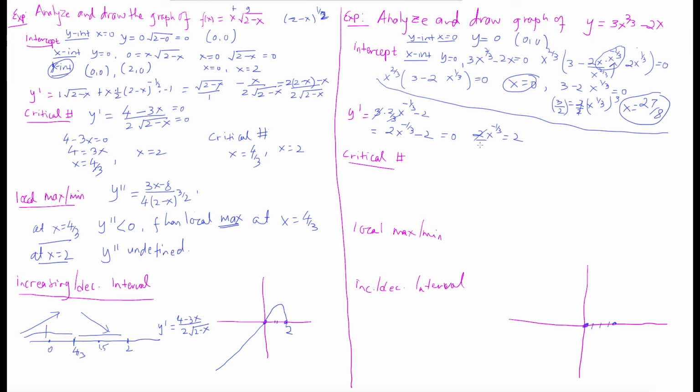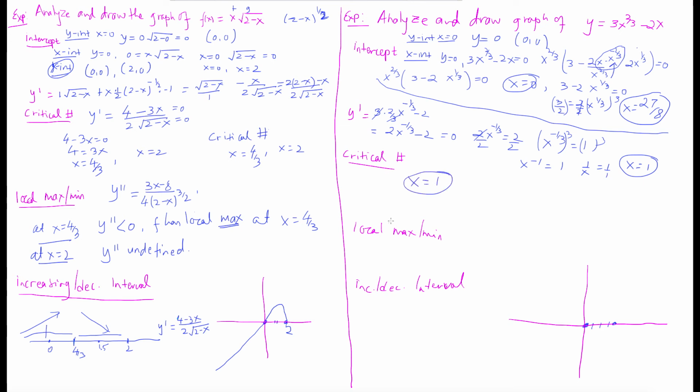Divide by 2. What do you get? You get x to the negative 1/3 equals 1, right? Cube both sides. What do you get? You will get x to the negative 1 equals 1, right? So basically, how do I solve this? You move that to the bottom and then you get 1 over x equals 1. There is 1 in the denominator, so you flip that, and you get x equals 1. So the critical point is x equals 1, right? x equals 1 is the critical point.